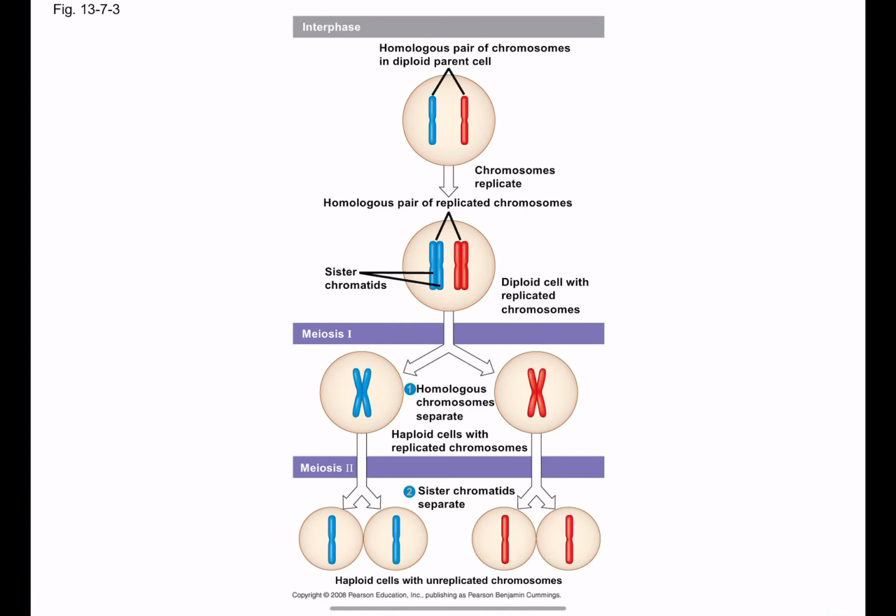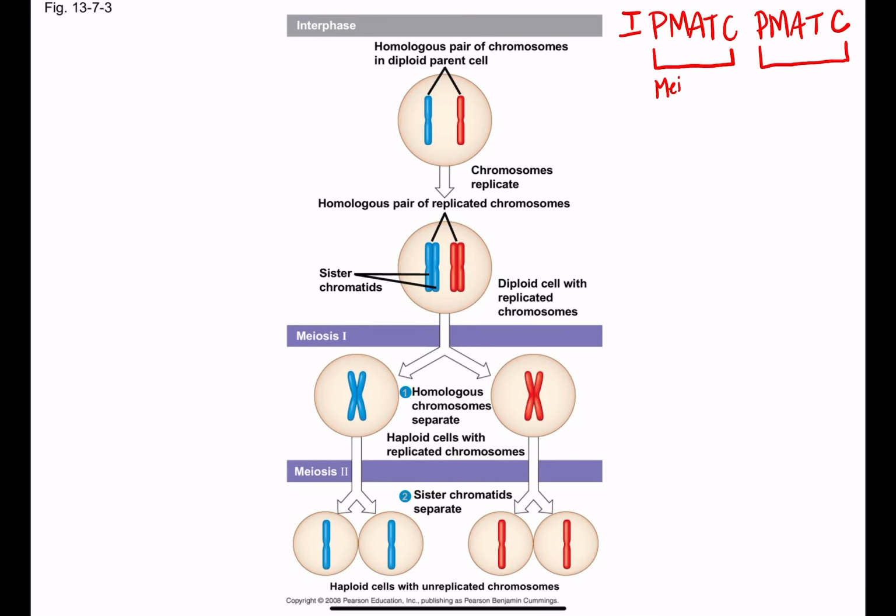So today we are going to talk about meiosis. Remember, we said yesterday that meiosis goes through the cycle I P MAT C, okay? And so we've got interphase, and then we have 2 MAT Cs. The first MAT C is referred to as meiosis 1. Technically, that should be written as a Roman numeral, but I'm not going to get crazy about that. And meiosis 2, okay? So we've got interphase first, and then our first round of cell division in meiosis 1, and our second round of cell division in meiosis 2.